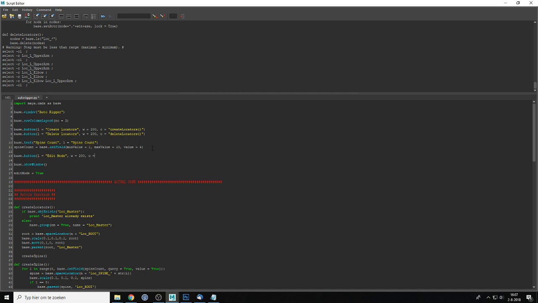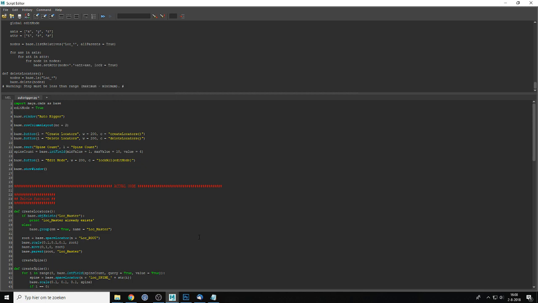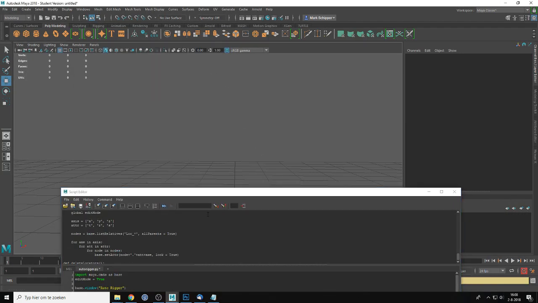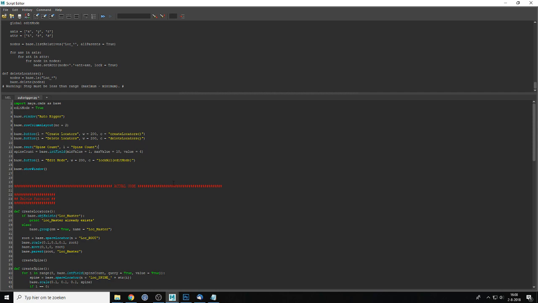So what kind of command are we going to push through here? Now this is important, how you approach this. There are multiple ways, but in this case, I'm going to pass through the actual edit mode. So I'm going to say lock all and then the edit mode, right? So the actual variable here called edit mode. I might need to move it up a little bit because it probably doesn't recognize it. There we go. Oh, close it. So now I have a button called edit mode, perfect.